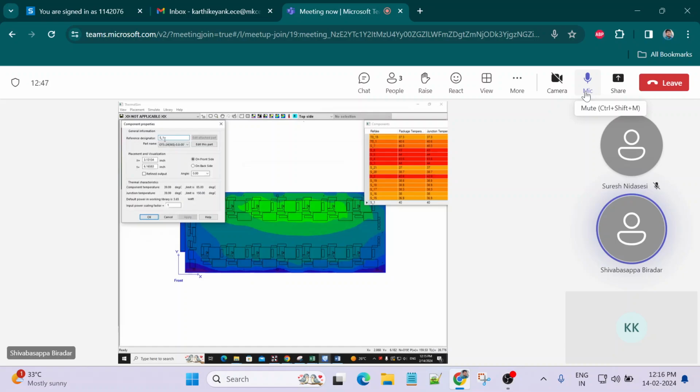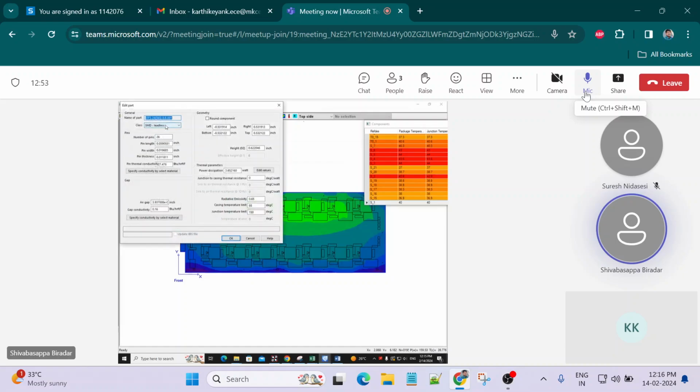Consider this is some kind of regulator. For this one, first we need to enter the package, whether it is a BGA IC or an SMT, whichever we need to select here. And we need to remember the power dissipation of that IC.